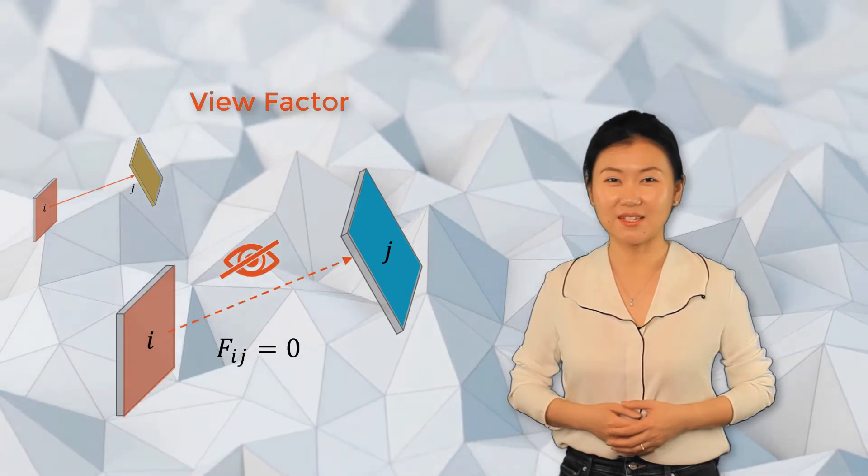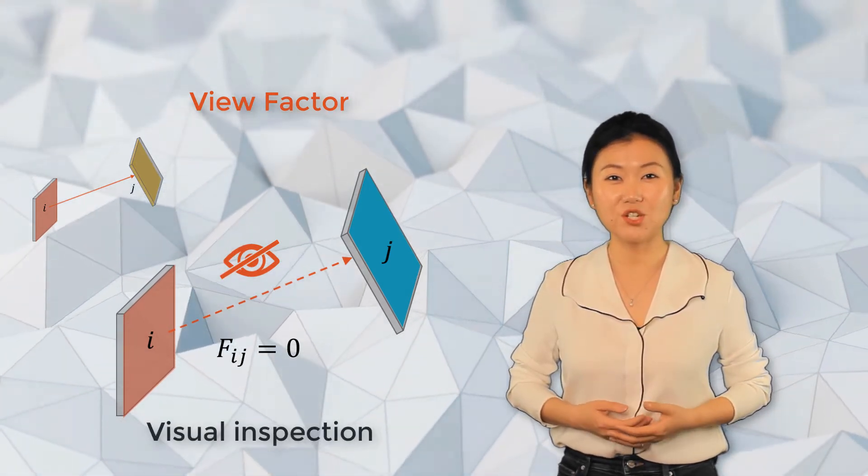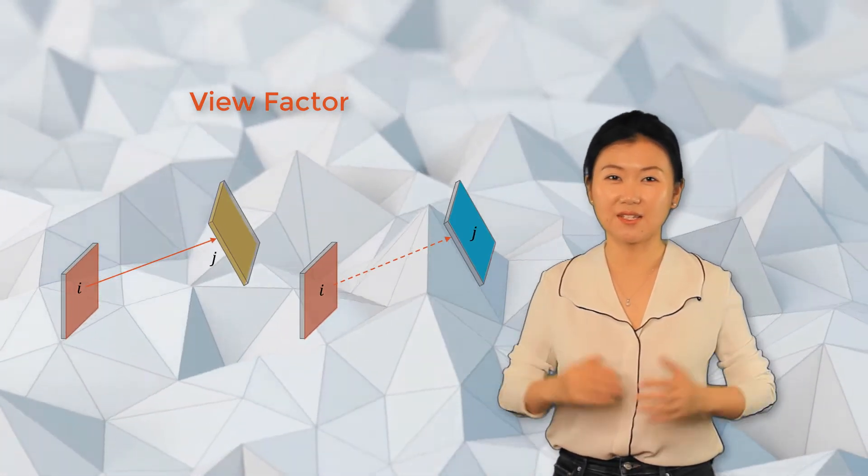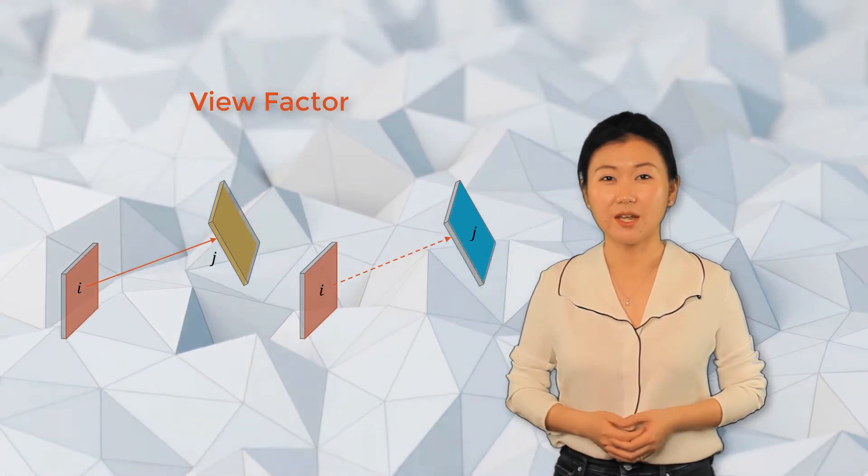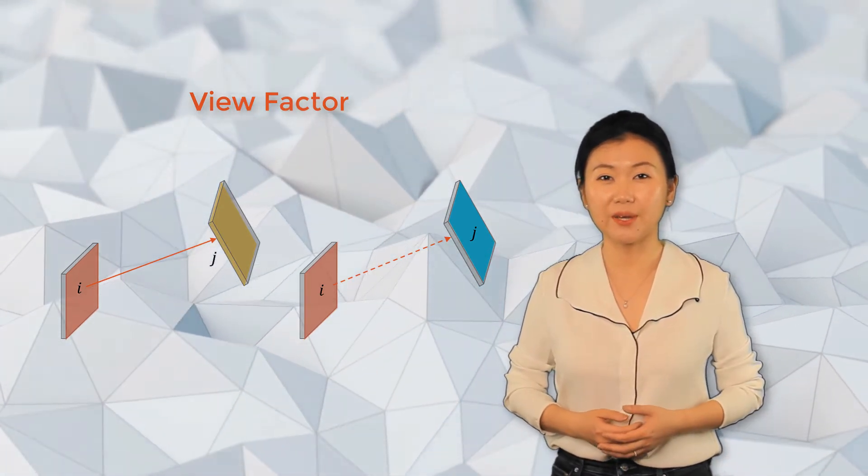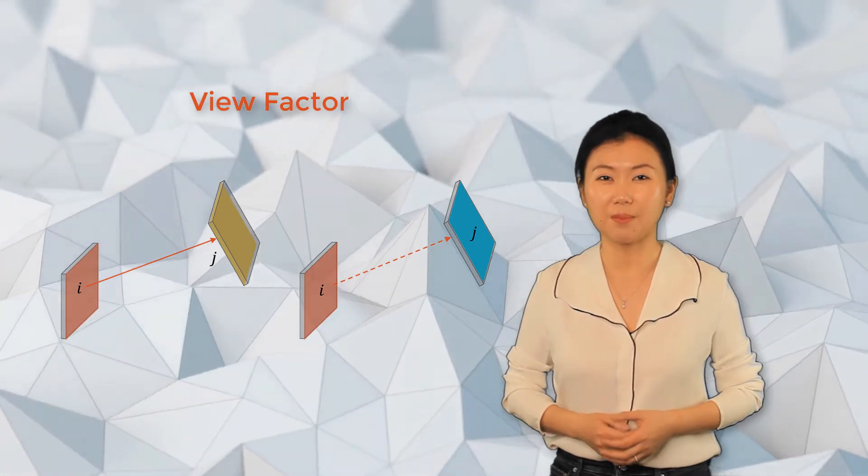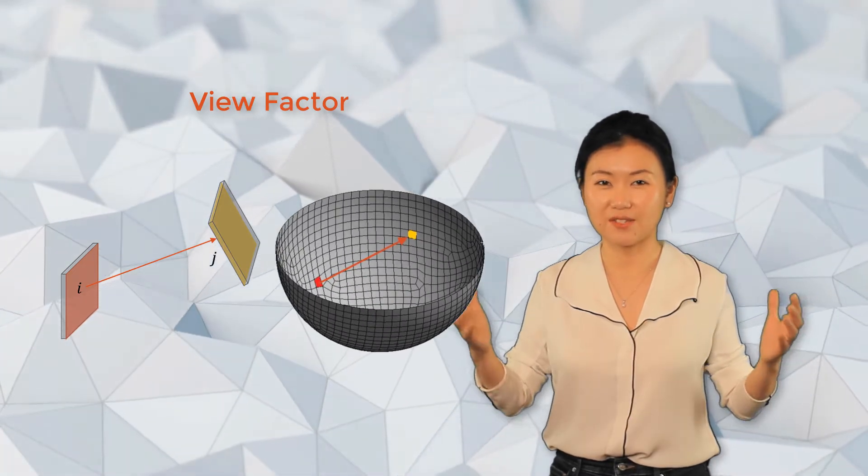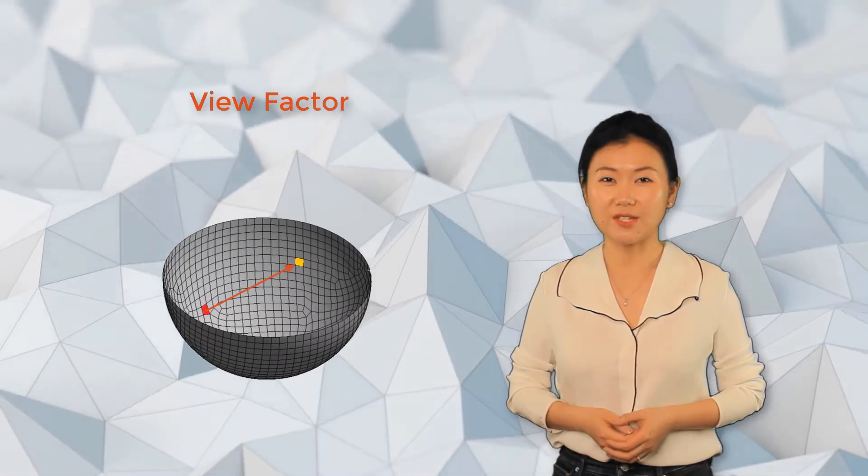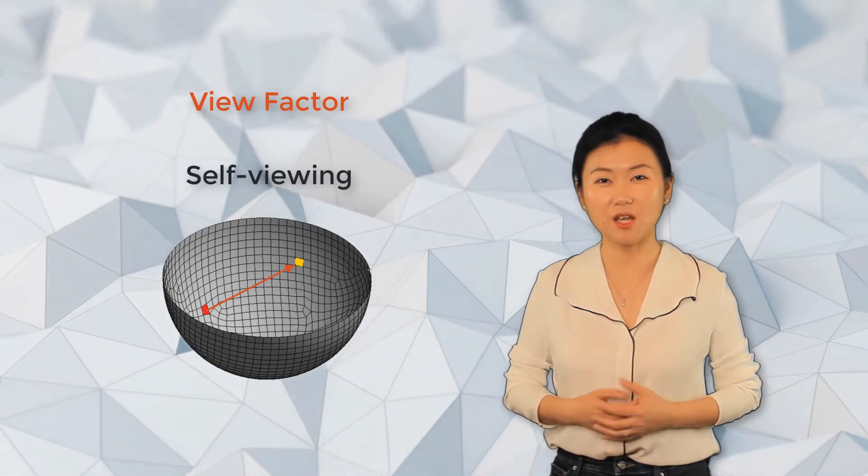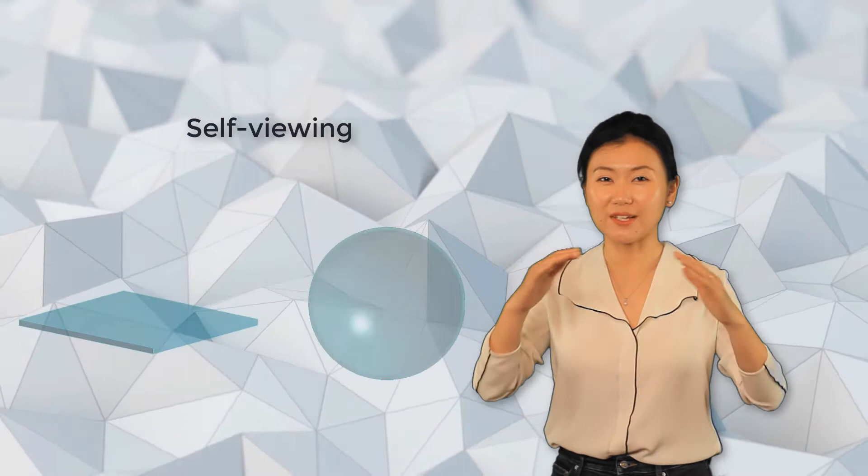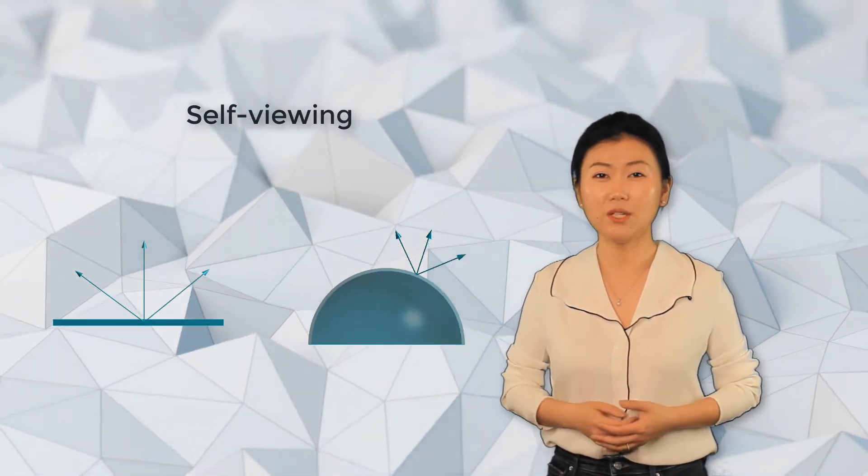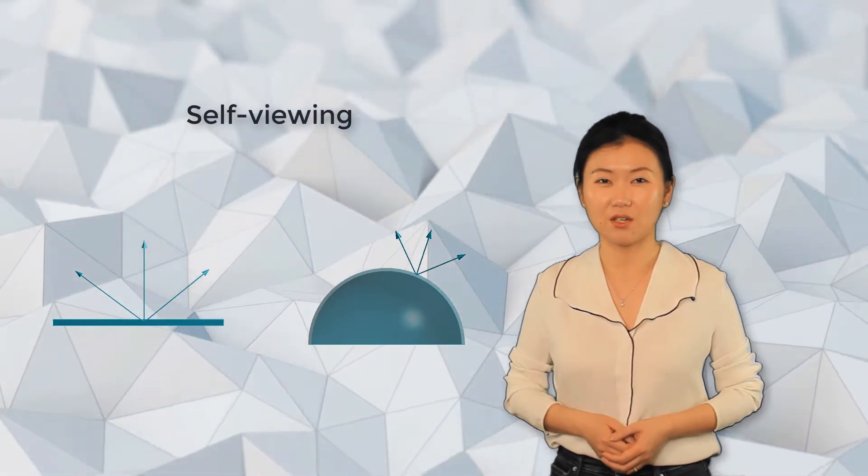We were plotting two separated surfaces and discussing the view factor between them. In fact, the pair of surfaces participating in radiation don't have to belong to two independent parts. There could be two small portions of one larger surface. In other words, for one surface we can find the view factor from a surface to itself. For a plane or a convex surface, imagine if we're lying on the surface viewing outwards, we'll not be able to see any other parts of the surface. For such cases, we say that the view factor Fii for the surface is zero.